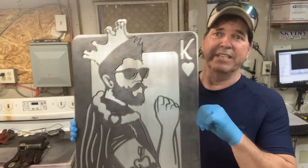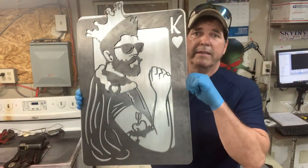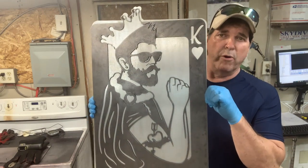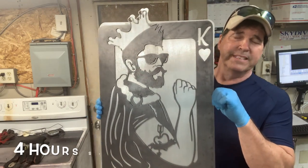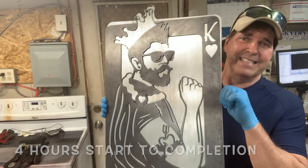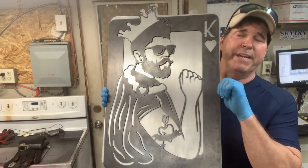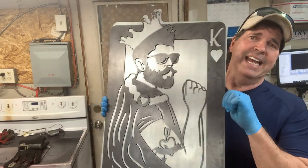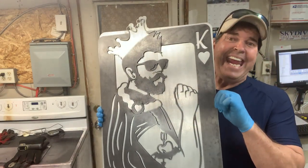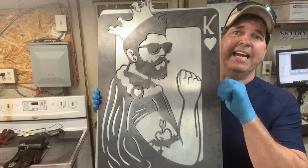But as you can see here, we've got the back plate on. So this has taken us, with cleanup, to this point right here, 2 hours. So as you guys can see, nobody really makes a fortune doing this, but this is more fun as a hobby for Julie and I, and we get a kick out of making them. So anyhow, let's take a look at how we powder coat them.